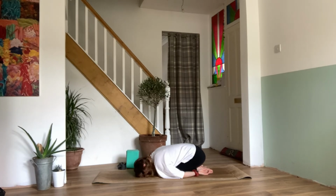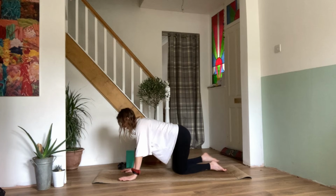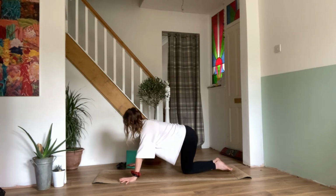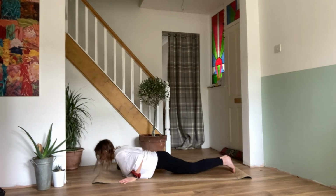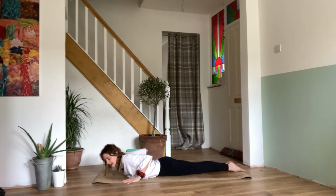One more breath. On your inhale, find your way back up onto the hands and knees, and then bring the hands to the edges of your mats. Exhale, bring yourself down to lying on your fronts. And with the hands just underneath the shoulders here, maybe slightly out to the edges of the mat.